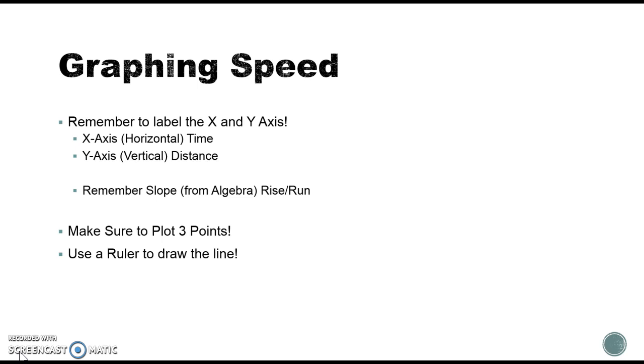Then you have to remember from algebra, I'm sure you've heard this from Mrs. Kinkle, is the slope, rise over run. And that's exactly how we're going to plot these points. So as I said with your example, if it is 10 meters per second, the rise is the meters, the distance, and the run is the time. So you would have to go up on your y-axis to 10 and over to 1 and mark your point.